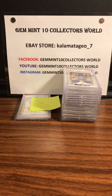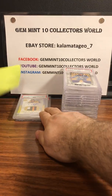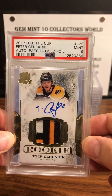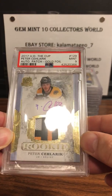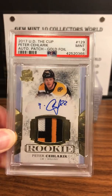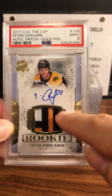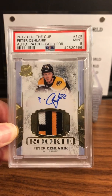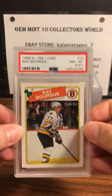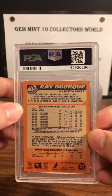That was Eli's submission. Next up is Jake — Jake submitted two cards on this one. First is an awesome card: Peter Selerik UD The Cup gold foil numbered out of 24 — a patch auto — and he got a PSA 9 Mint. PSA 9s are a good grade for these; a lot can go wrong with the corners on the patch and autograph. Next up is a 1988 OPC Ray Bourque PSA 8 ST — 'ST' means stain, so there must be a gum stain or wax stain on this one.